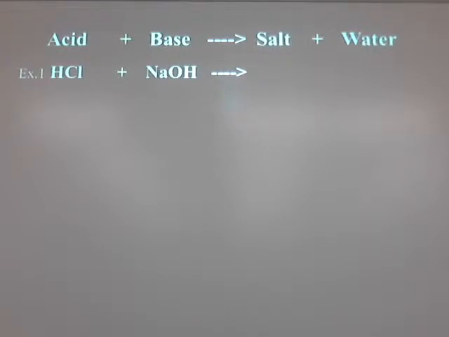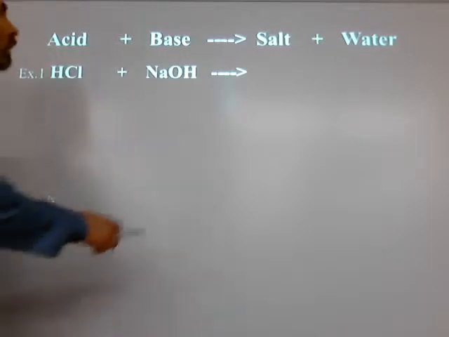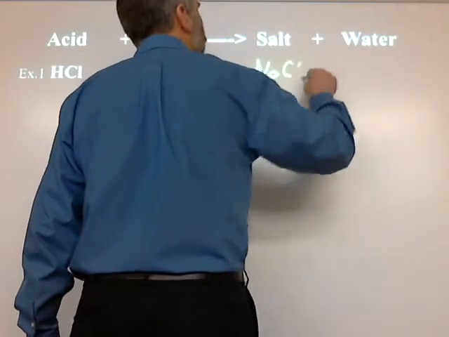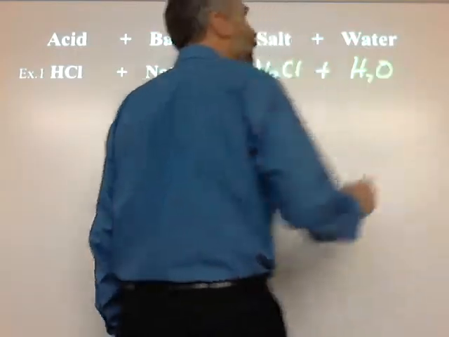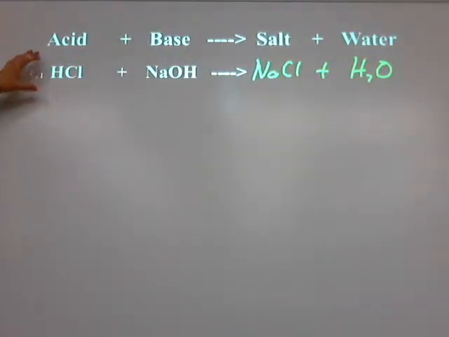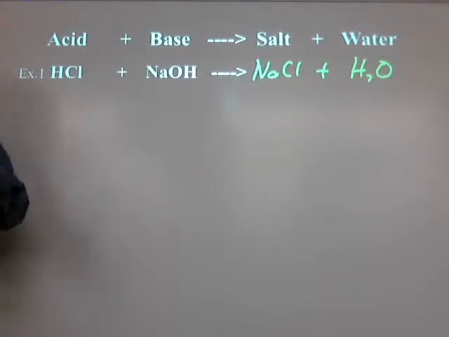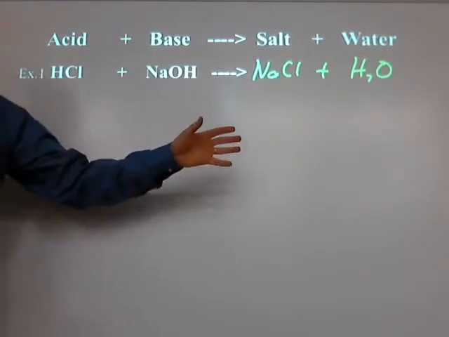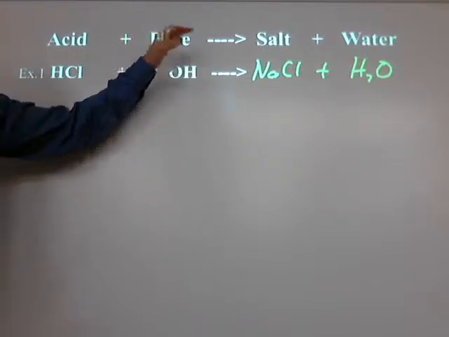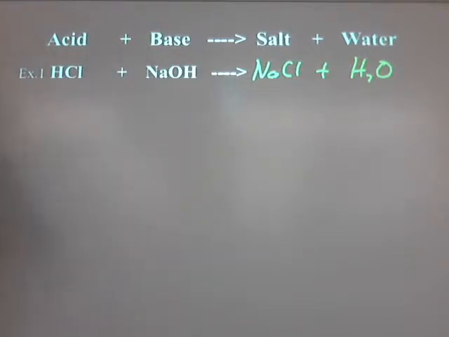Now, everybody can finish that equation. No one's going to mess that up. You're going to get a salt. You're going to get NaCl as your salt and H2O as your water. And guess what? Remember, we had reactions before. We saw it in the last chapter under solutions for precipitation reactions, and I had to write the formulas, balance it, and name it. And way back when, right before Christmas, we saw reactions too, right before stoichiometry.